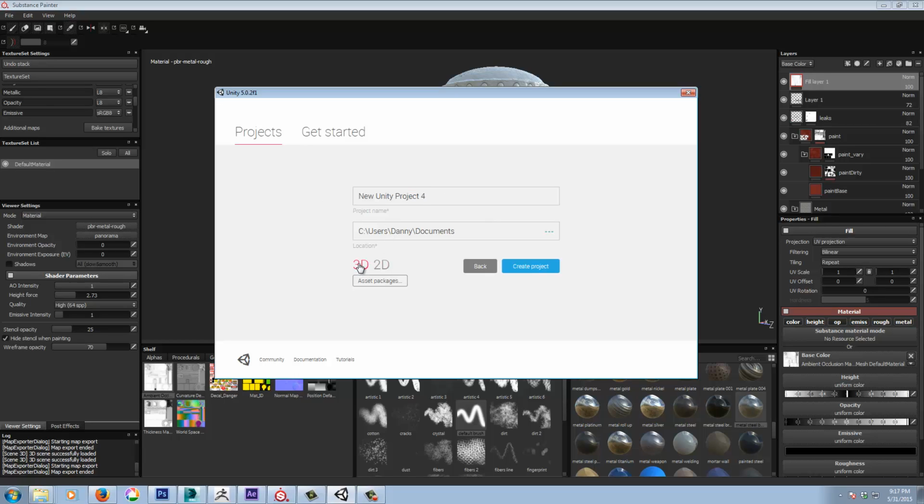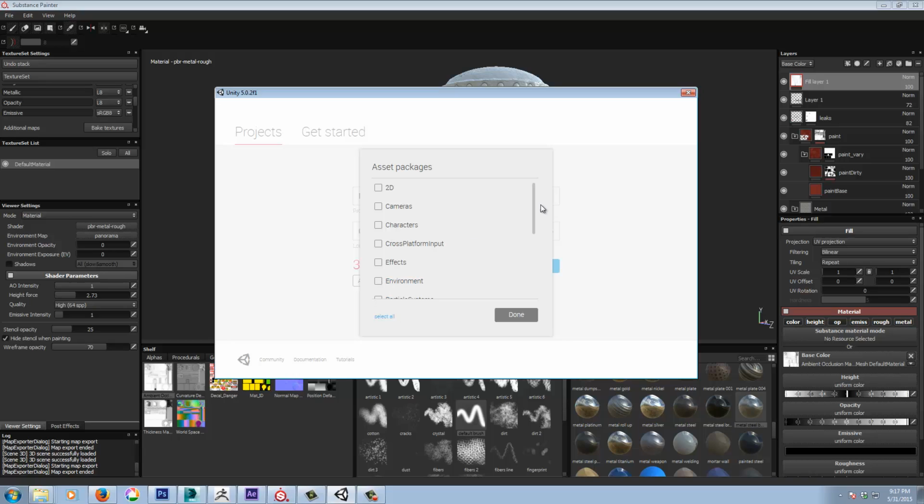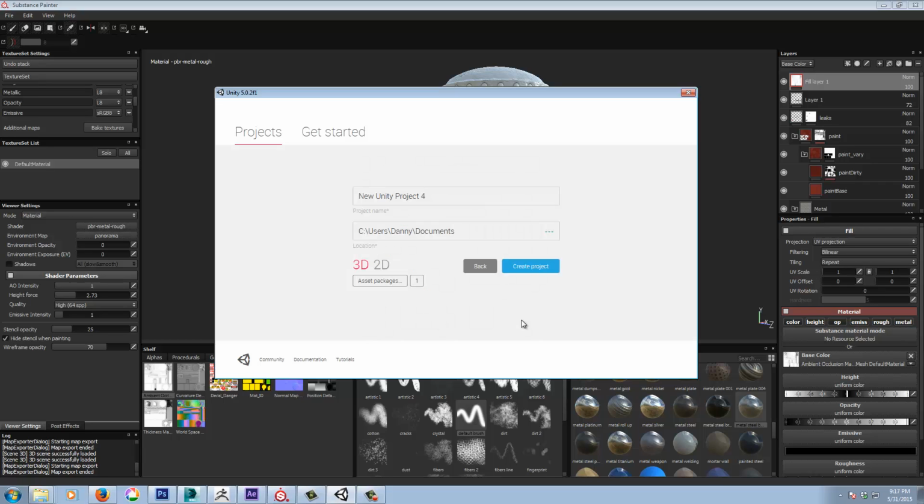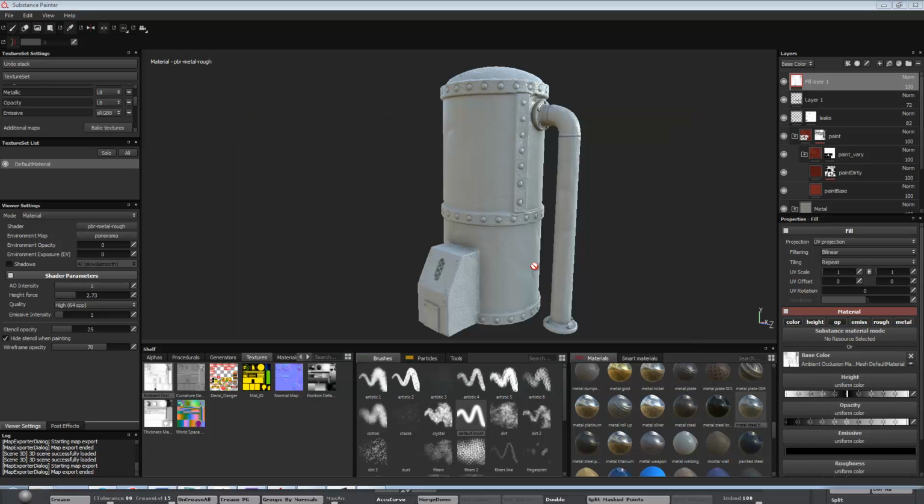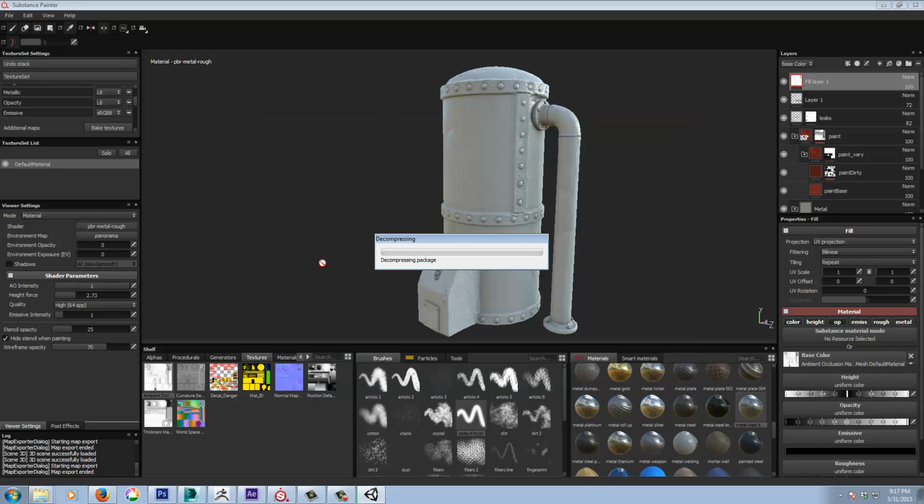So 3D, and then we're going to be testing this with a first person controller, so you can add in these asset packages. You can also add them in once you're in the Unity environment, but we might as well just add it in here. So it's this one here, characters, and done, and then just create project, and now it's going to import that asset package.